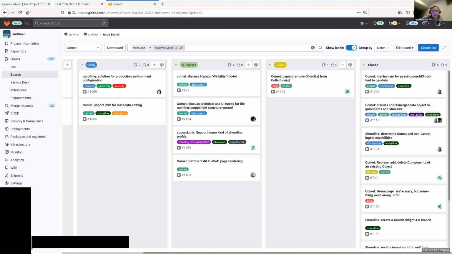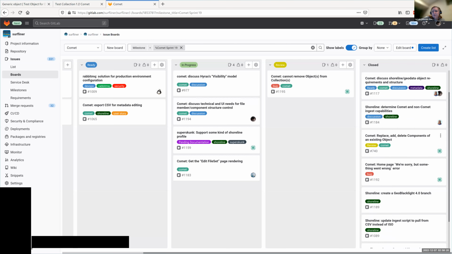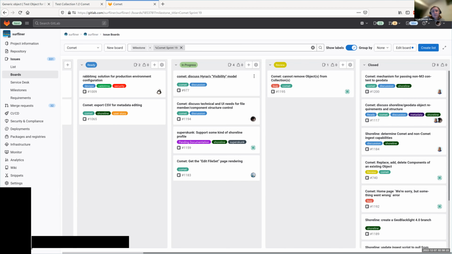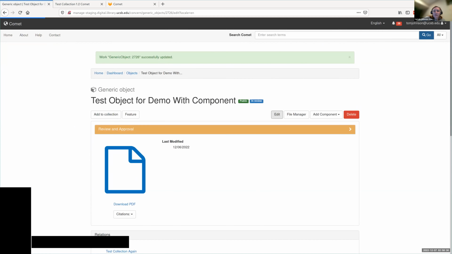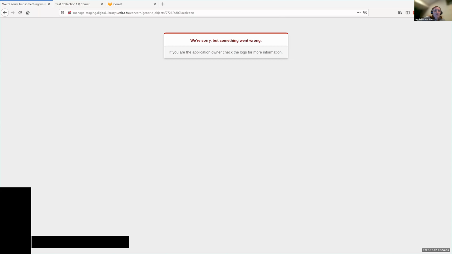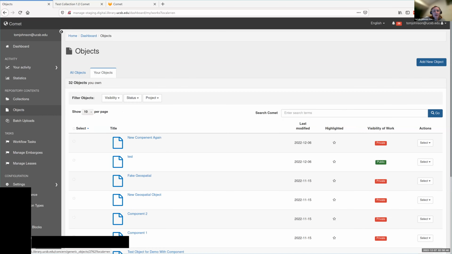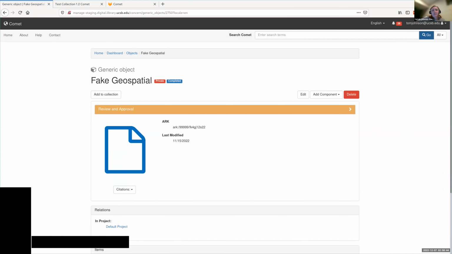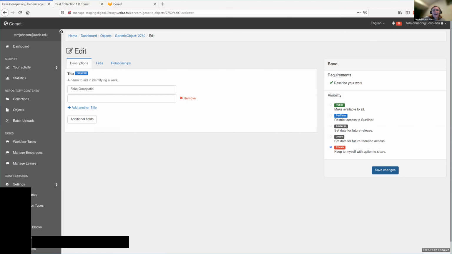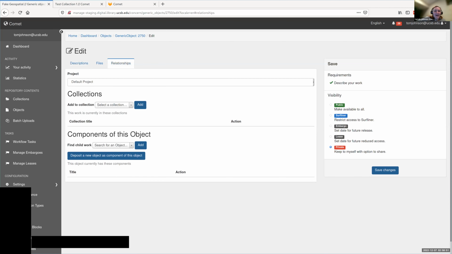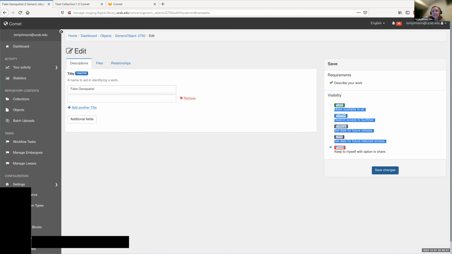Okay, so that's the completed bug fix work that we did this sprint. Like I said, we had some big conversations about the management of object relationships, and that's something that's ongoing. We also had the first stage of a discussion about the visibility model, and what I mean by the visibility model is, oh, I should pay attention to what I'm doing. I knew that was going to cause an error, and I should not have shown it to you. There's a ticket for that. So by the visibility model, what I mean is these options here.